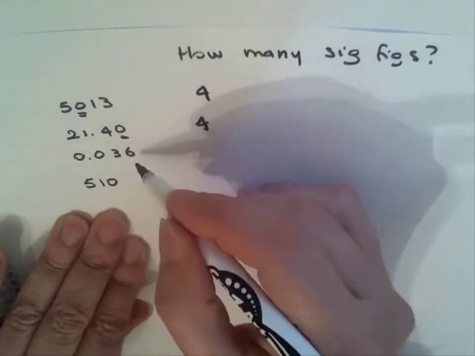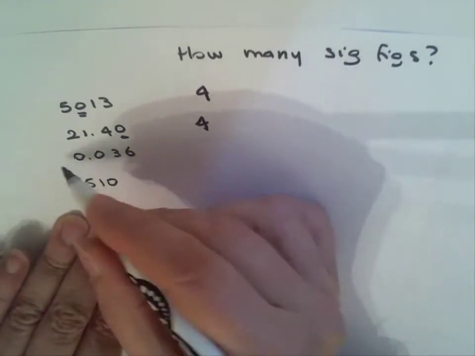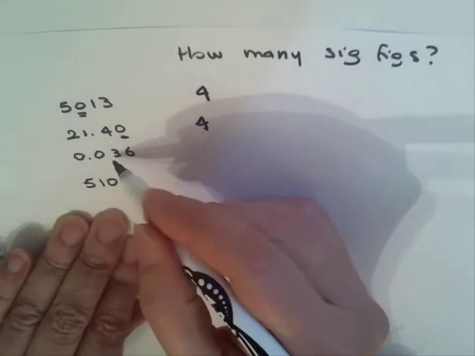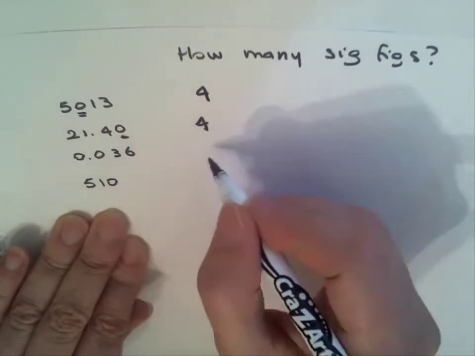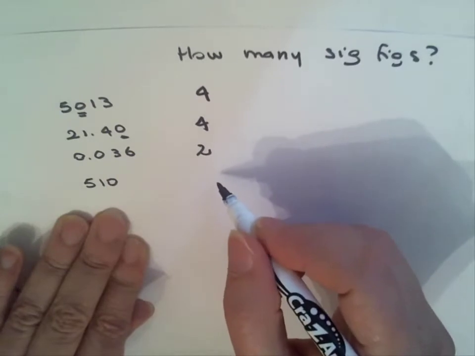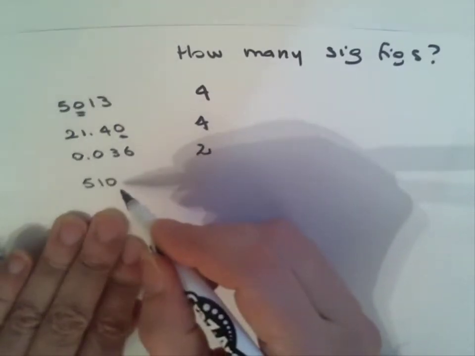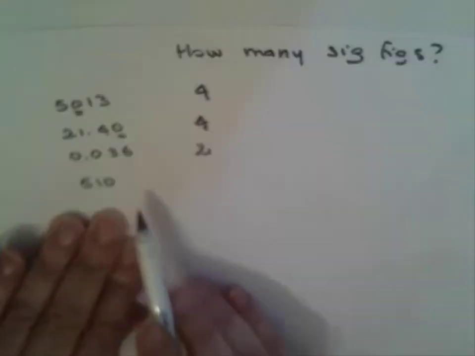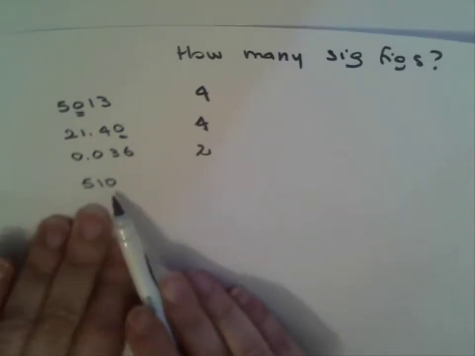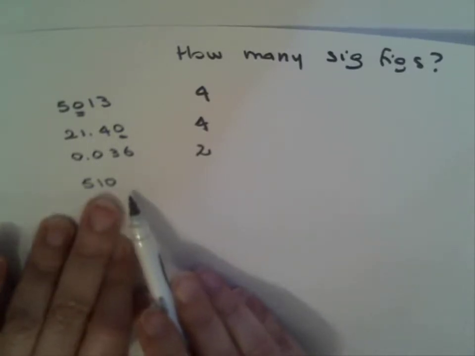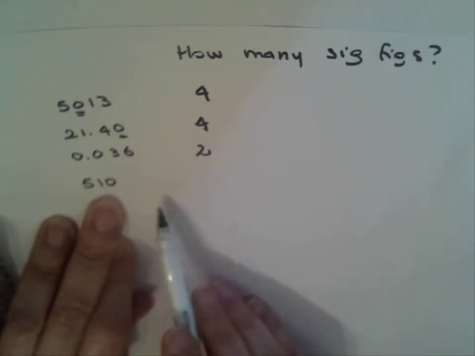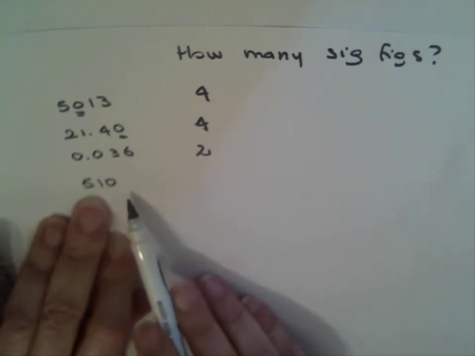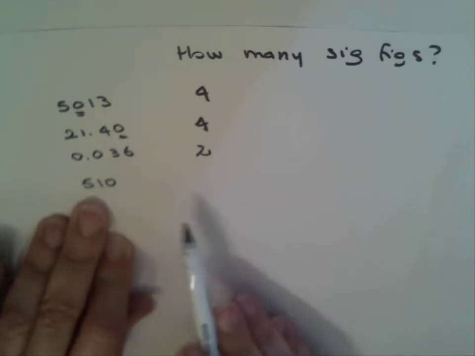This number has zeros that precede our number. So these zeros to the left are non-significant. So this number has 2 significant digits. When it comes to this number, 510, then we can see that there is a 0, there is not a decimal point, so this will be a case where it is ambiguous. So I cannot really tell if it's 3 or 2 significant figures. How do I solve that?